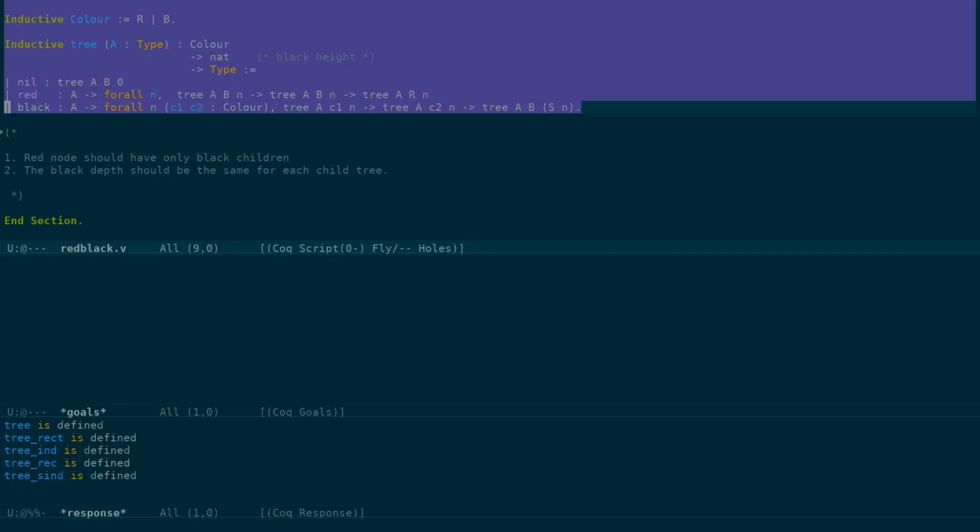Now the point here is that you cannot create a red-black tree which violates any of these rules. So by encoding this kind of information, you can make data structures correct by construction, and that is the point that I wanted to make. Just like a vector n incorporates the length, I can incorporate these two invariants into the data.